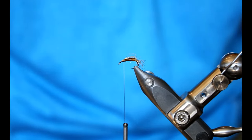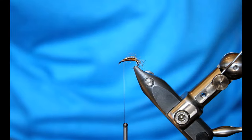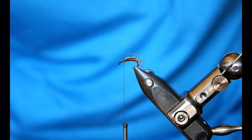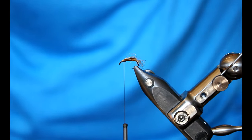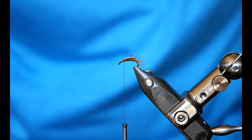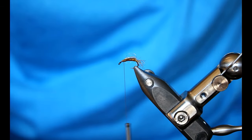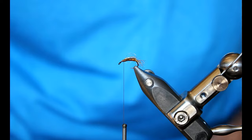Now we're going to get to some of the more complicated parts of this fly. There are other ways to attempt the following procedures, but in my videos I like to push my viewers, so I'm going to show more intermediate to advanced fly tying techniques. The first thing I'm going to show you is how to use a Staunfeld hair clip to cut some CDC. This is what it looks like — similar to a bulldog clip, made of plastic with a spring inside.